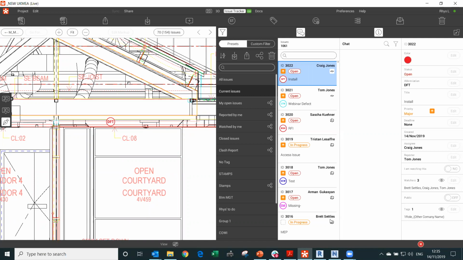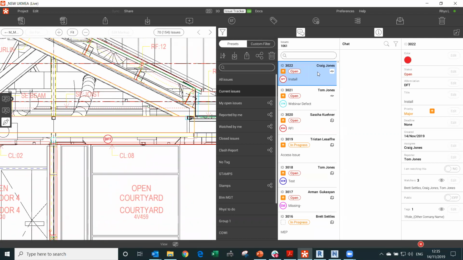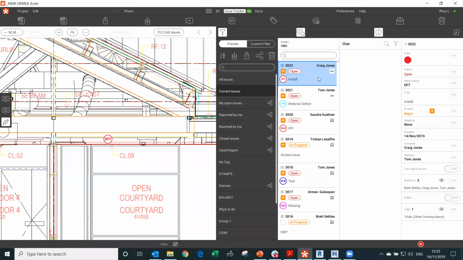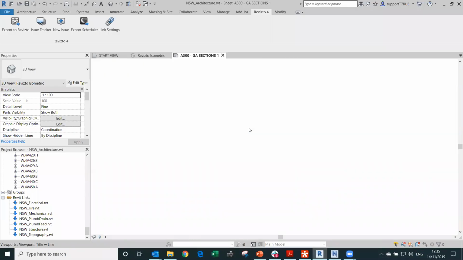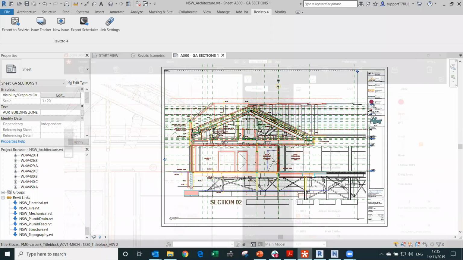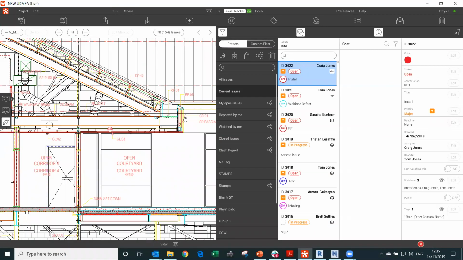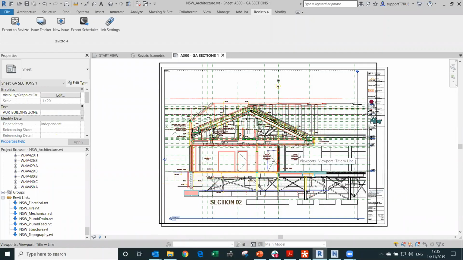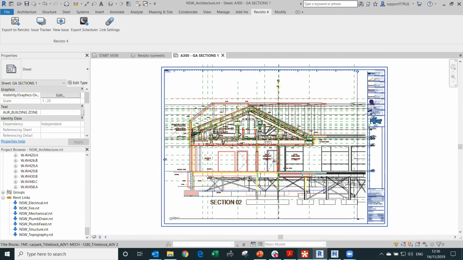Craig back in the office now wants to go and fix this on his desktop using his authoring software. So again, all he does is click on the issue tracker in Revit or Tekla or AutoCAD or ArchiCAD, whatever it is that person is using. If that drawing sheet is loaded here, that will take that person directly to that drawing sheet in their authoring software. So I'm spending a little bit more time explaining the setup and what's actually happening. In reality, this is a much quicker process because we just stamp in the drawing sheet, that gets communicated to Craig and he's straight in.